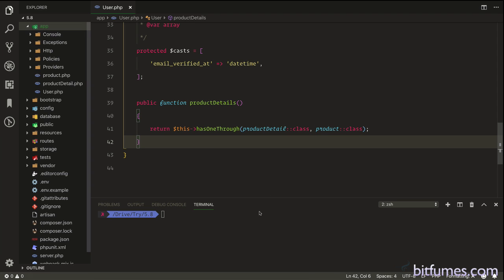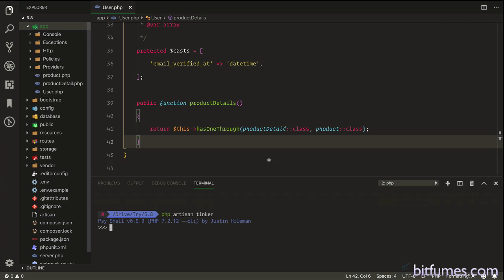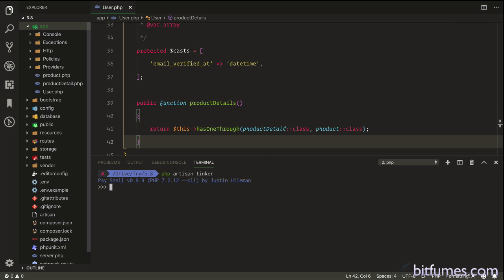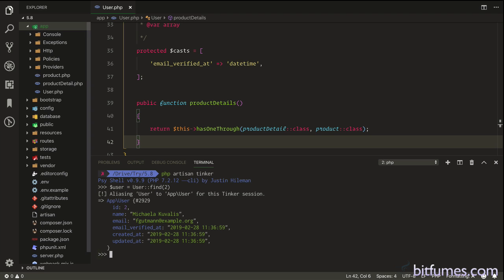What does this mean? If I open Tinker with php artisan tinker, I will get the users. Here I will say $user is equal to User::find(2). So yes, we have the user.